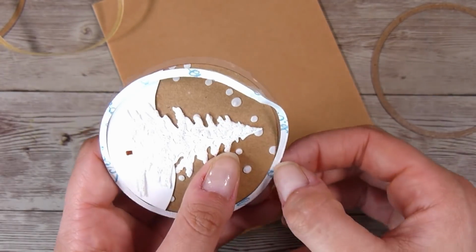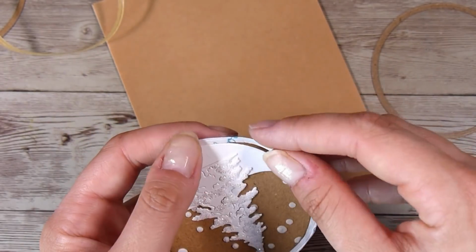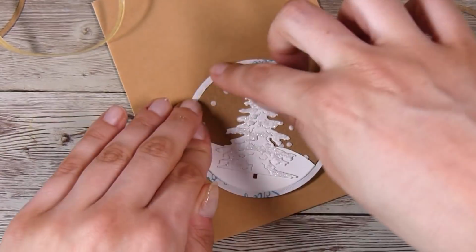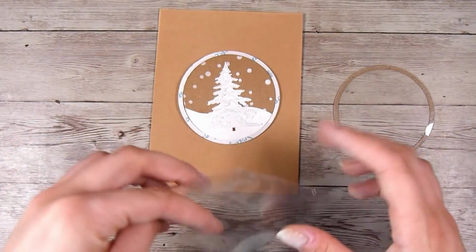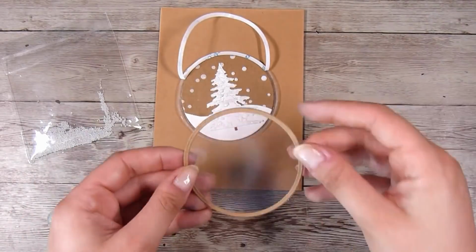Now here is a little circle of just the die cut adhesive. Now this is the one where I used scrapbook.com adhesive and the 2 circles, the same as we used to make the frame, but I cut nothing but the double-sided adhesive. There is no cardstock there, so both sides are going to be sticky. Now I'm just going to put in some of these tiny little beads. As I said, these are very, very flat, and this is what we need for our shaker card.